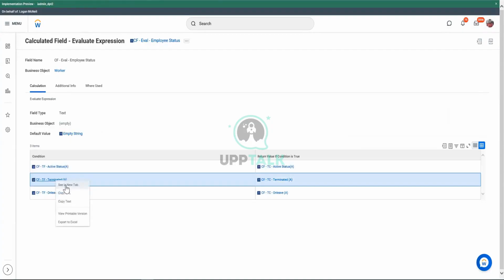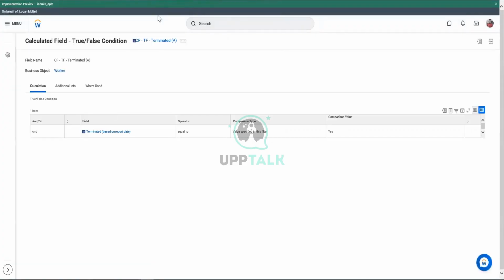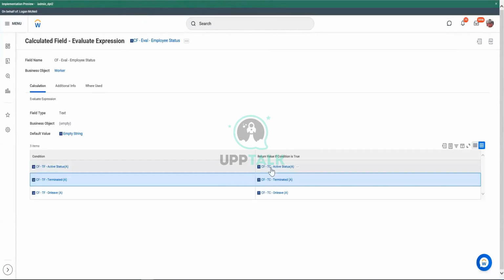Terminated. The process is the same; the only difference is the function you select. Here you have selected true or false, and that is the reason you are going to define a condition. But for text constant, you are defining a free text value, which is the word active.